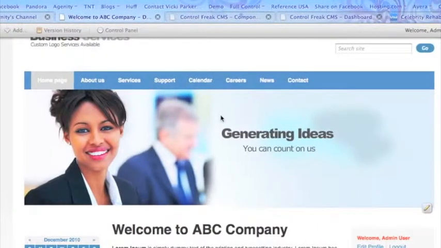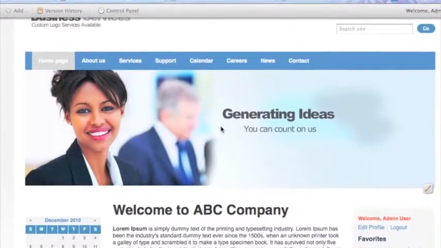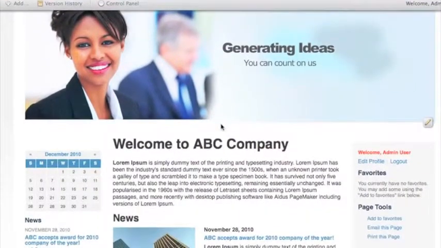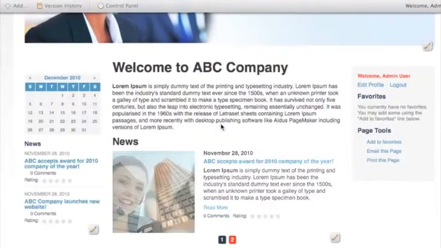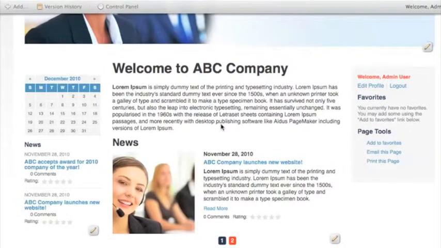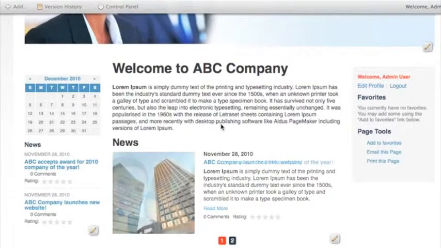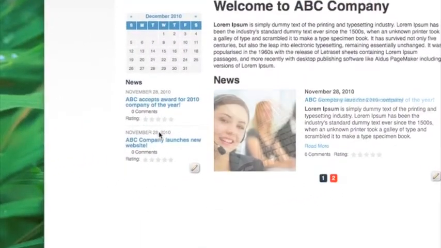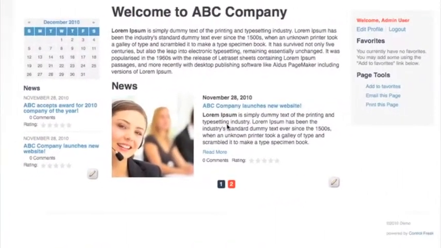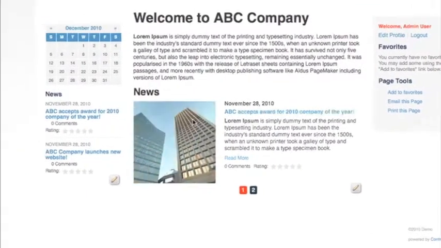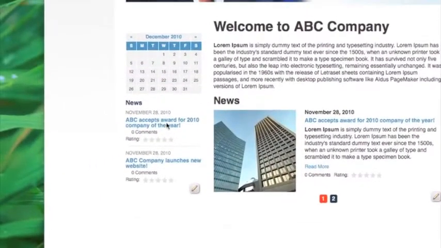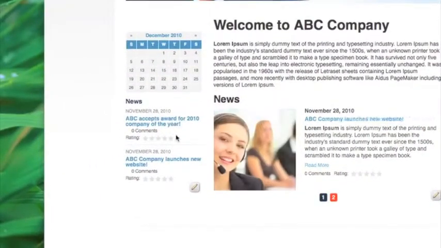Okay, in this video we're going to talk about showcases. They're the most powerful feature Control Freak has, and I just want to show you what a showcase actually is. A showcase is basically when you want to put featured information on your site, whether it be the last 3 news stories that you post or a slideshow of your entire news section. And you have the option of a slideshow or a text link version of a showcase when you add one.